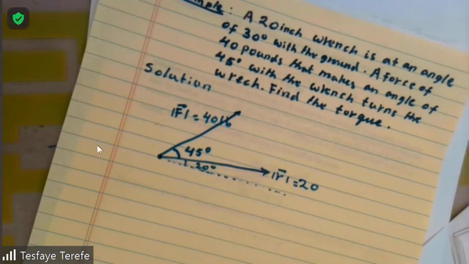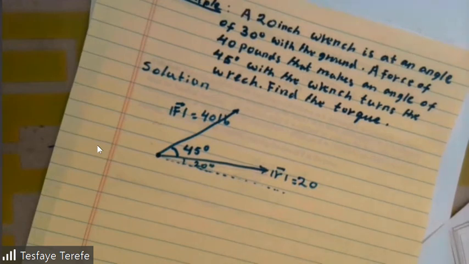I'd argue that the angle that the wrench makes with the ground is irrelevant. We can use the definition of the cross product using the magnitudes of the force and the radius and the angle between them. Why not? Why is it not relevant? I mean, we're given the angle between the force and the radius vector, and that's what we need.